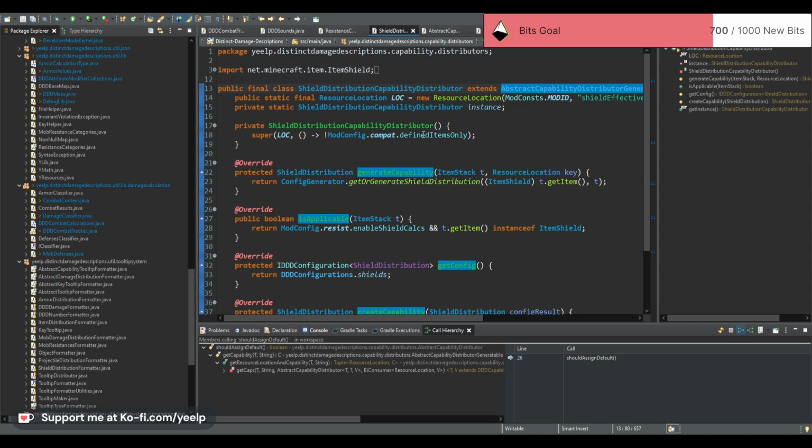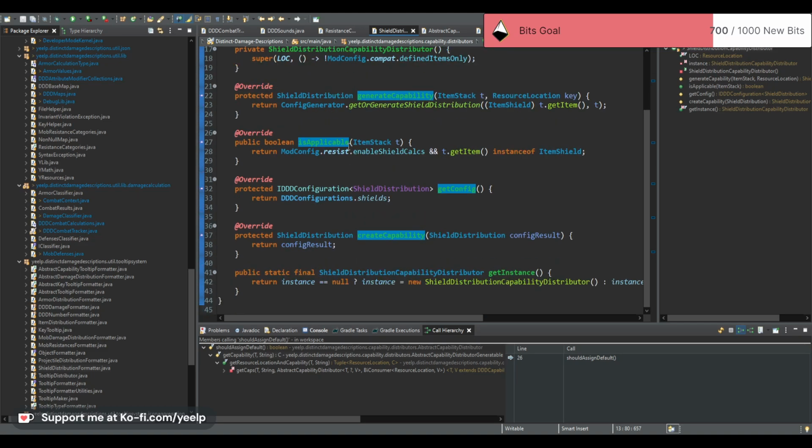Defined items only. Default shield distribution. Do I need to and that there?